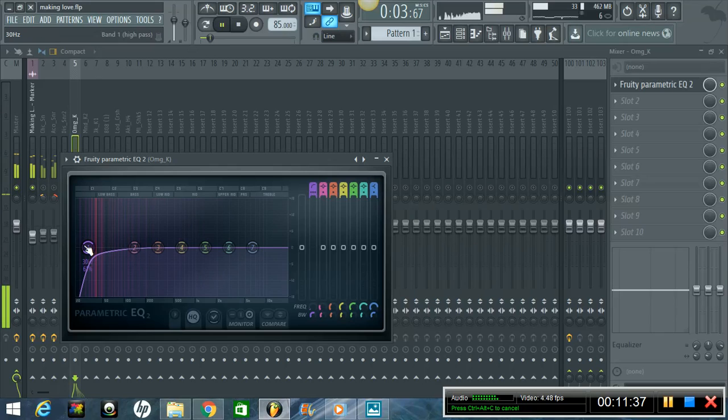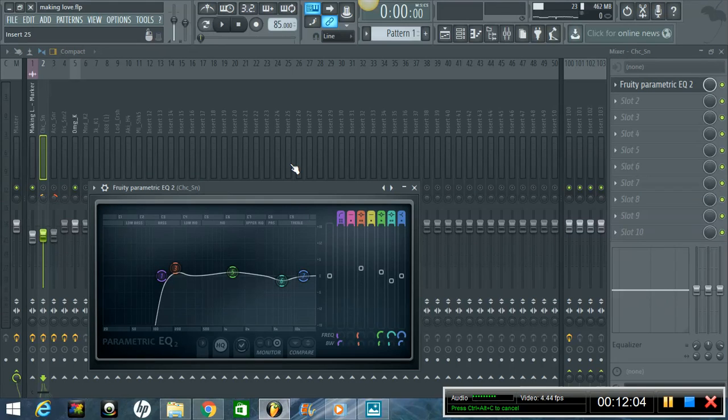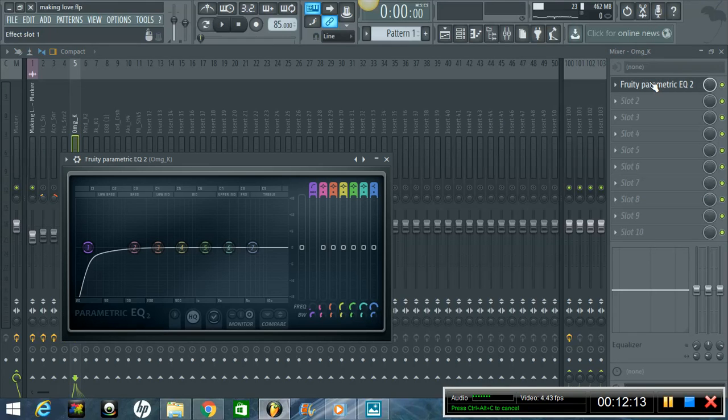Now the purpose of the kicks, what you want to do with your kicks is you want to EQ out unwanted frequencies. So if your kick is hitting at a certain point, you want to focus in on that, tweak however you want to tweak it up, and get rid of unwanted frequencies out of the kicks, because all of that extra air with certain sounds, with samples like my snares, as far as band 7, I can let the sound go out because it's a snare and I want that sound to stand out a little bit. But with the kicks, I don't want that extra unwanted frequency that's gonna be within the snare.